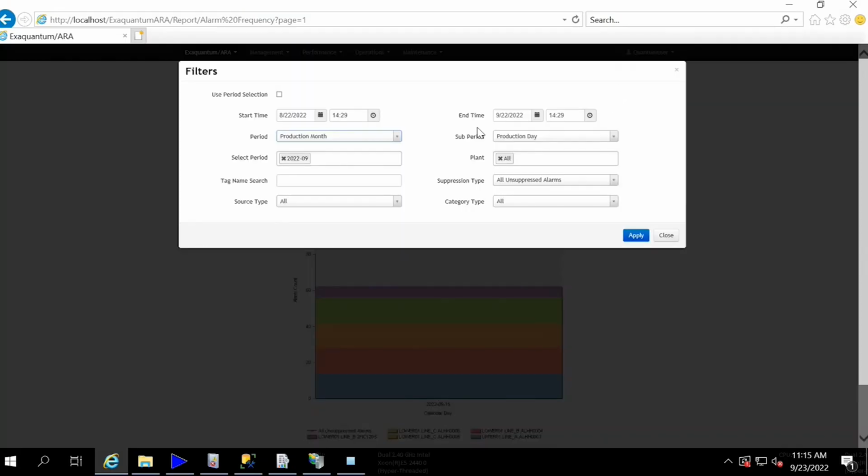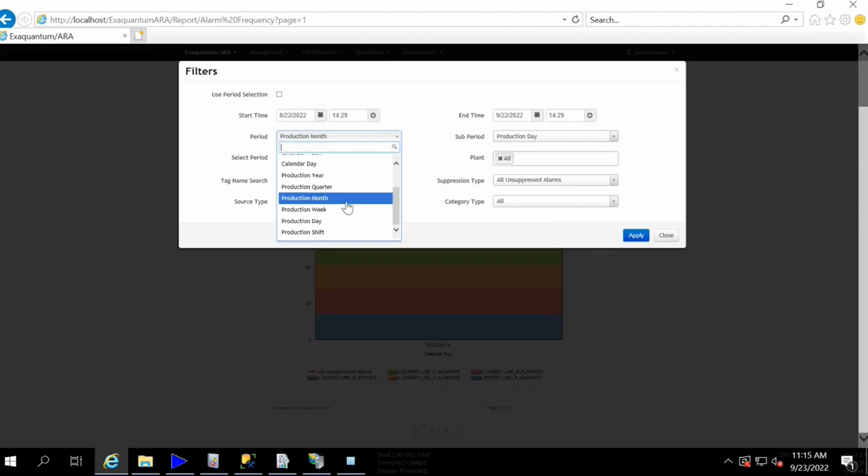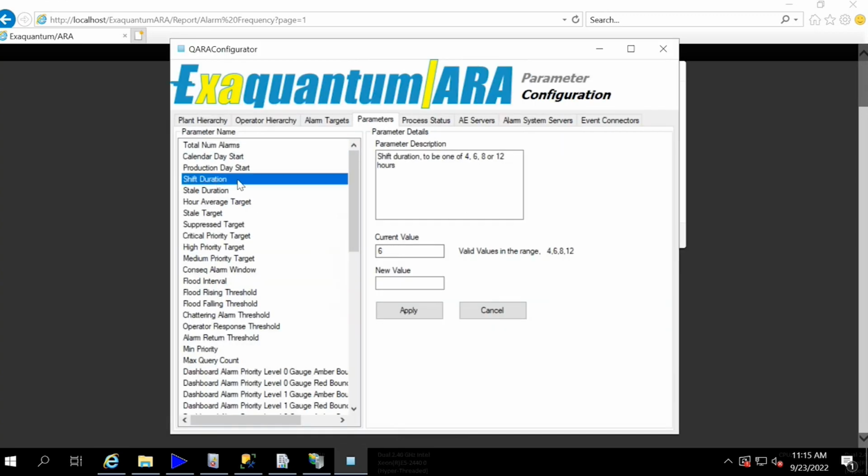Production shifts will be of equal hours, will start on an hour boundary, and will be the same for every day. Shift duration and start hour are configurable with the possible shift patterns being 6 of 4-hour shifts, 4 of 6-hour shifts, 3 of 8-hour shifts, or 2 of 12-hour shifts.